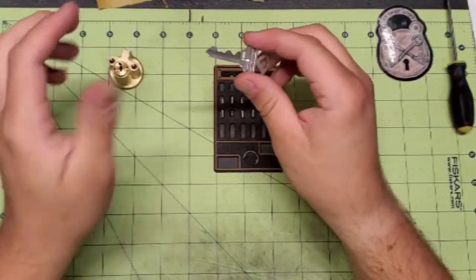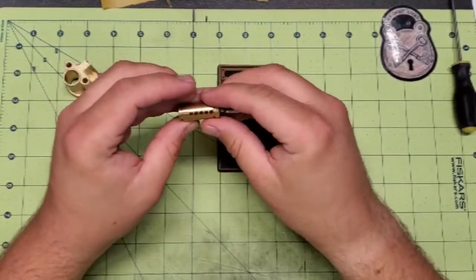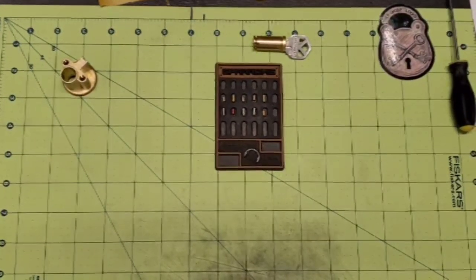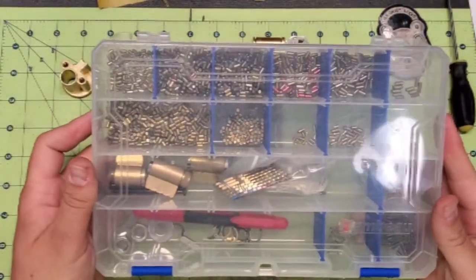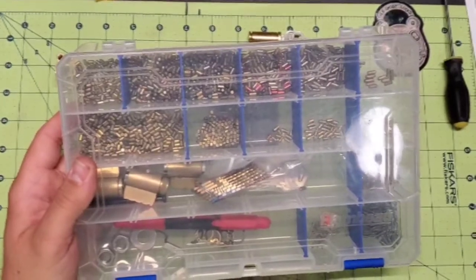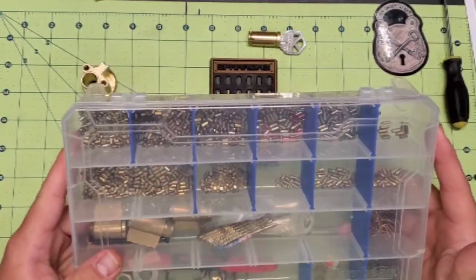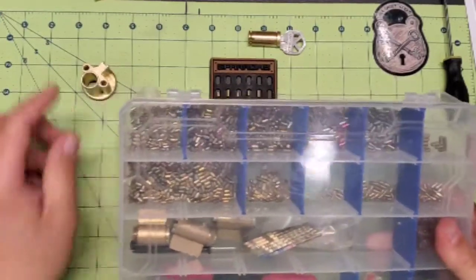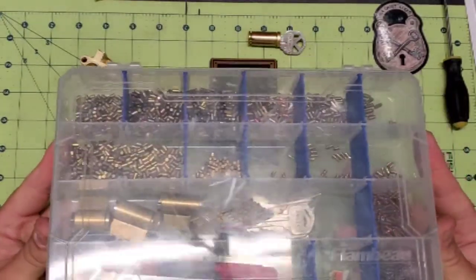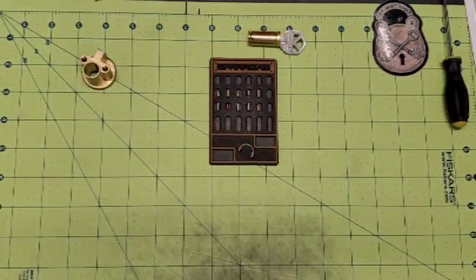So I found a key, and then I went through my stock of pins, which I've showed you guys in the past. This is my kit that has been put together with literally just all the cheap locks that I find, all of these that I find and I gut and tear apart. Some of them are still good locks, some of them are not good locks. And all I'm looking for is the parts out of them. So this is my pinning kit, and that's what I got.